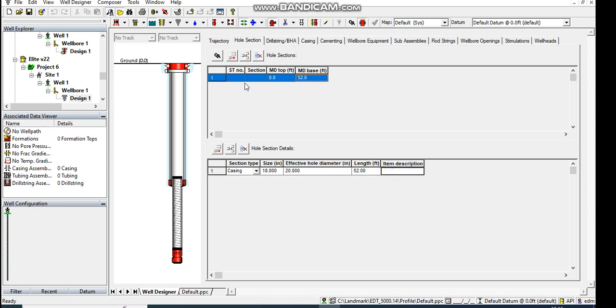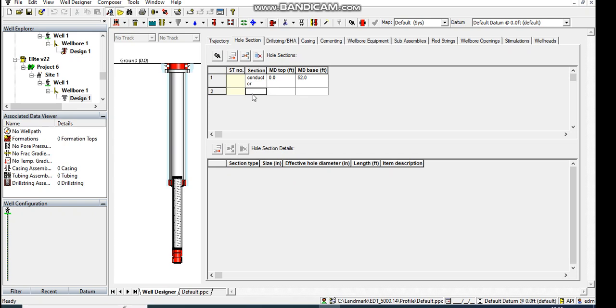You can put in a description here, and we can go ahead and have the next one. You can put the names of the sections here. For example, conductor. So this second one here, surface. So surface casing. This is at 52, and then the measured base is at 1652.